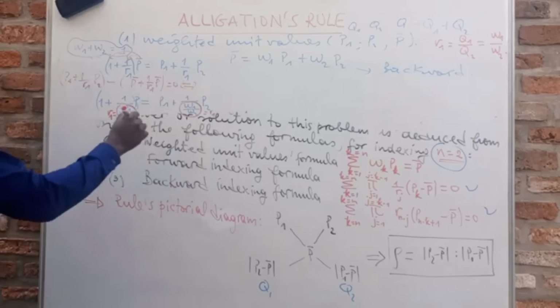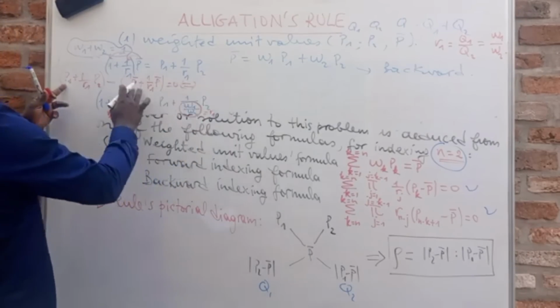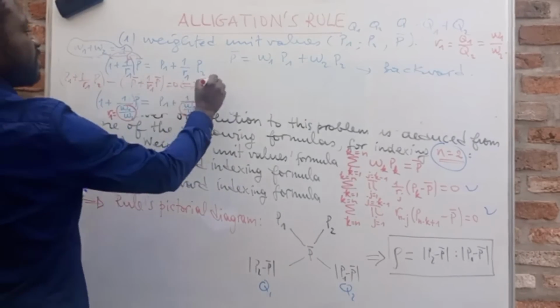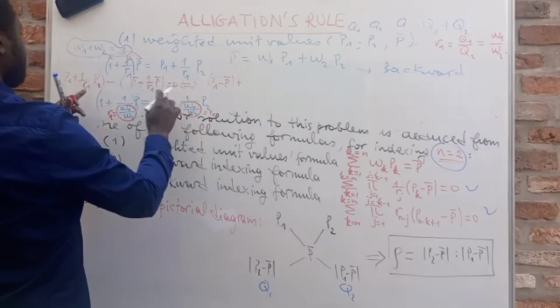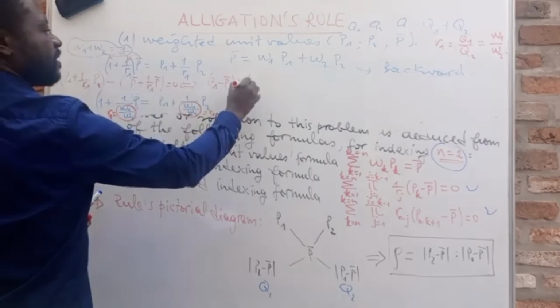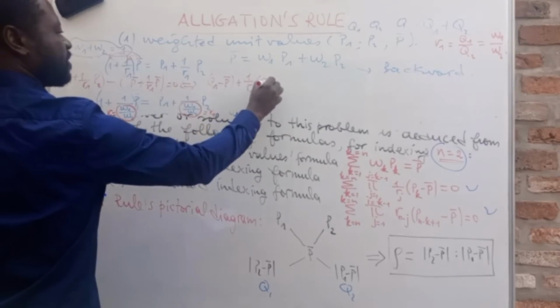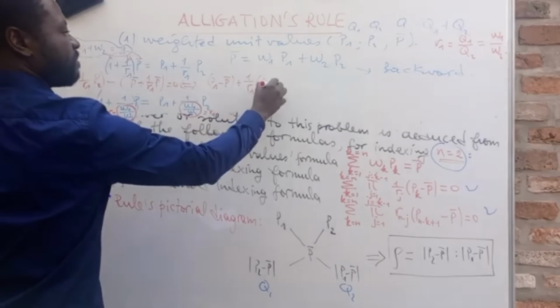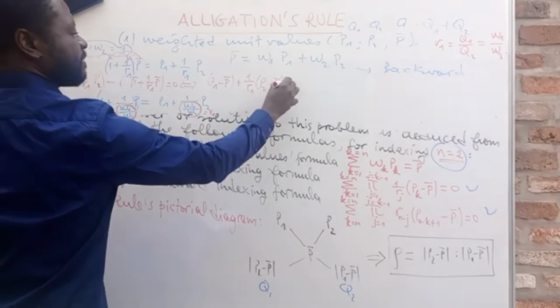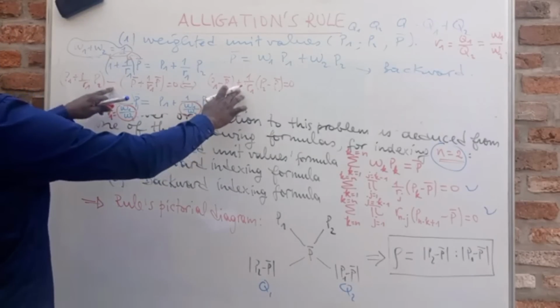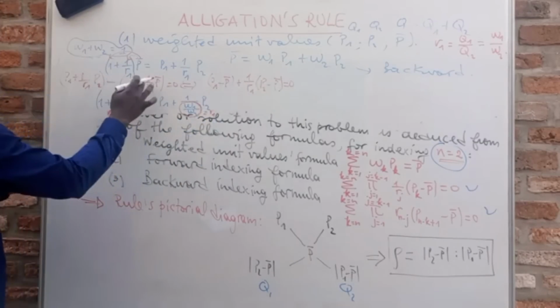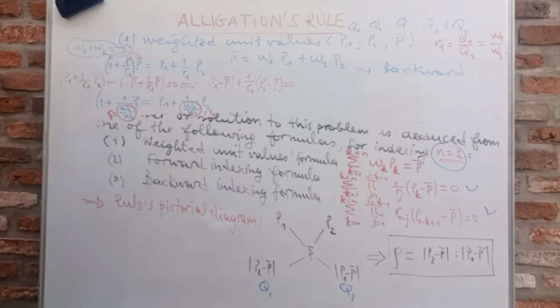This is equivalent to this one together and this one together. I get P1 minus P bar plus 1 over R sub 1 factor of P2 minus P bar. Okay, that one must be equal to 0. Here I have some, because this difference will distribute here. And okay, so I think now there is no mistake again.